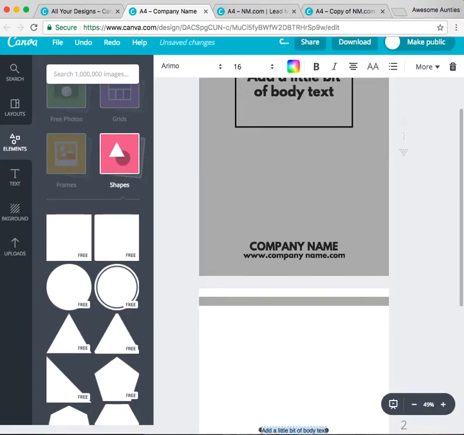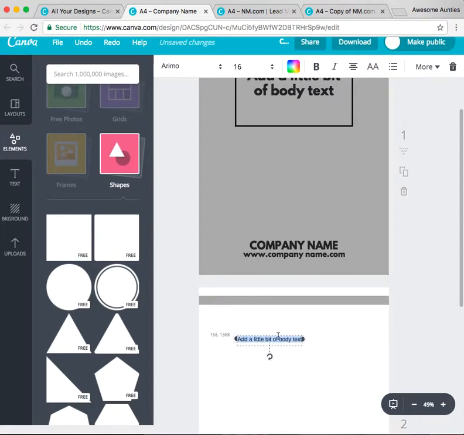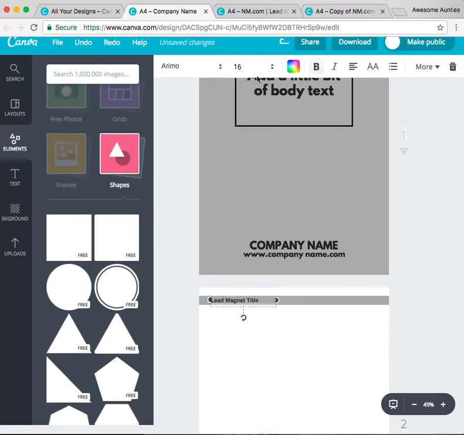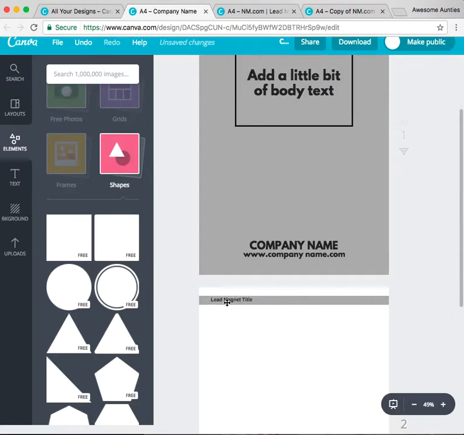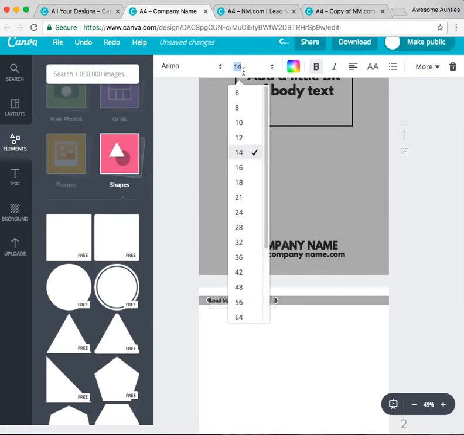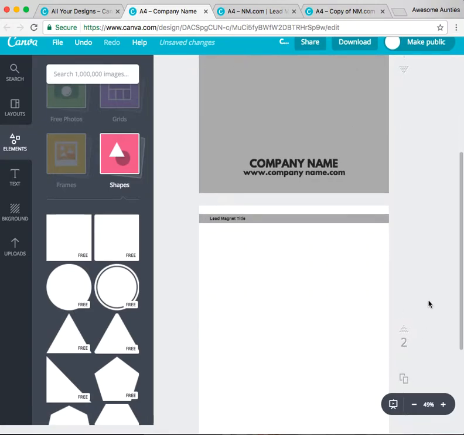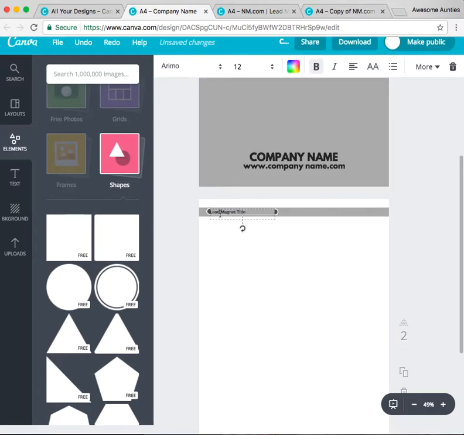So again, just putting in one of those little text boxes just by pressing T, and this would be your lead magnet title. We'll left align that because we'll sit it over to the side of the header, and we'll maybe just make that bold so that it's a nice little size. And again, this won't be the main information that people will want to see when they're reading this, so just think about font sizes that you would use if you were creating a Word document or something like that. They wouldn't be huge, humongous.